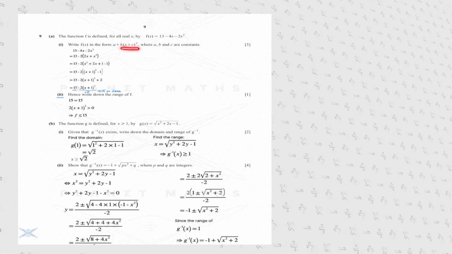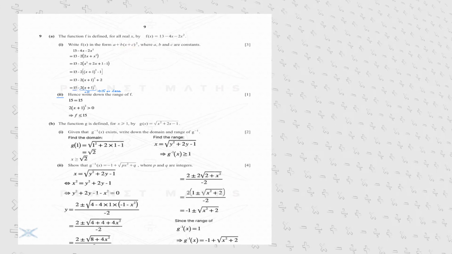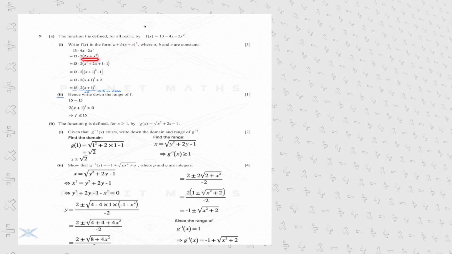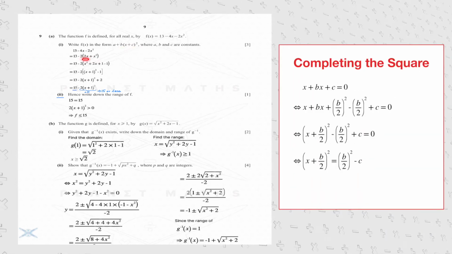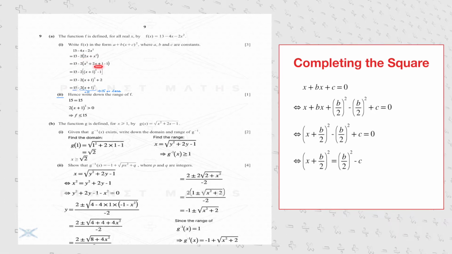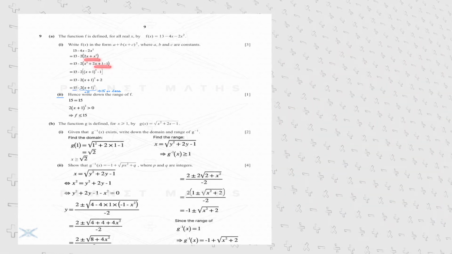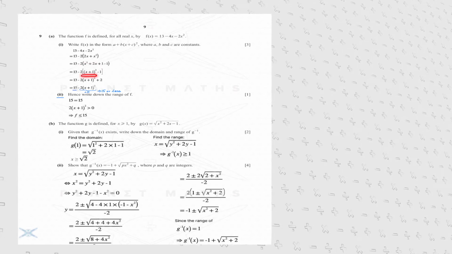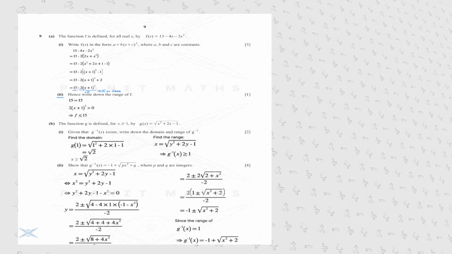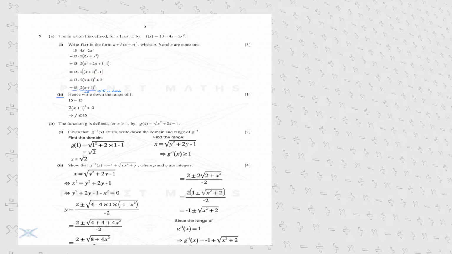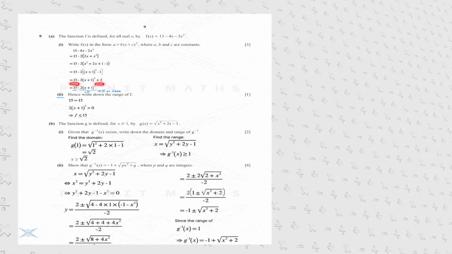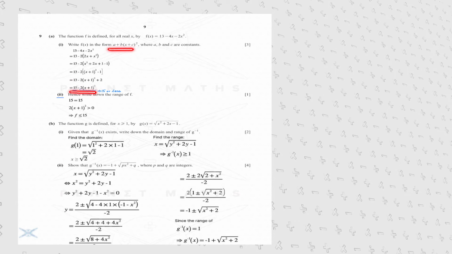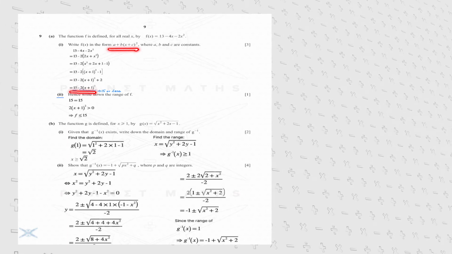Since we are working with a factor that is a whole square, we will complete the square for the expression within brackets by dividing the coefficient of x by 2 and adding and subtracting it to our expression. X squared plus 2x plus 1 is then converted into the expression of (x plus 1) squared as desired. From there we will expand those brackets and consolidate those integers, thus receiving an expression in the form that's been requested at the outset of the exercise.